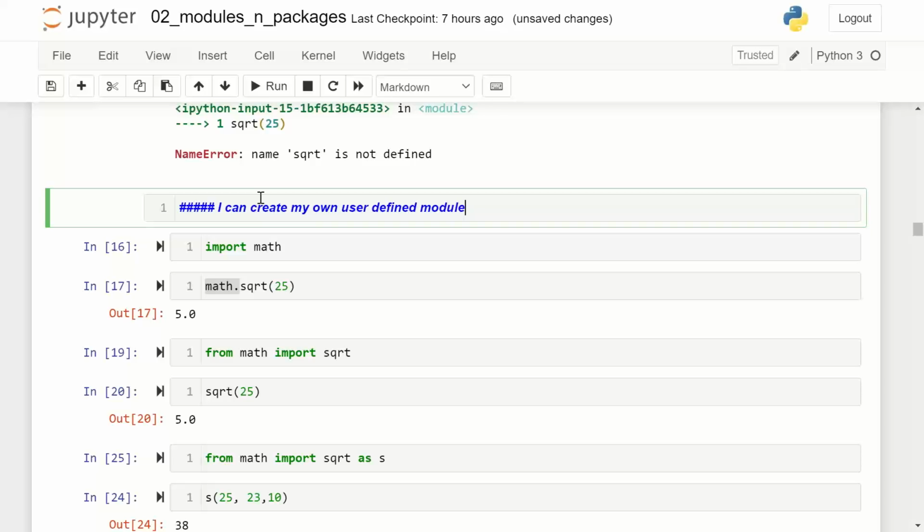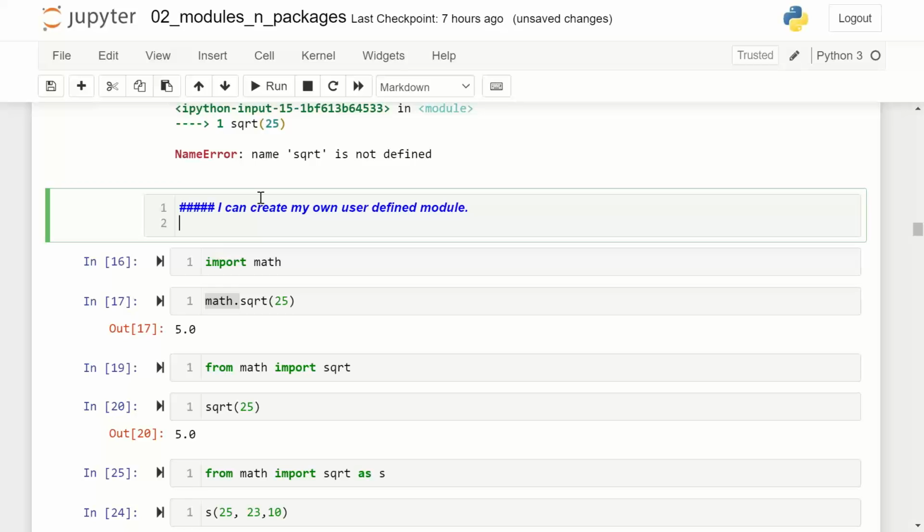Why? Any .py Python file you create is actually a module.